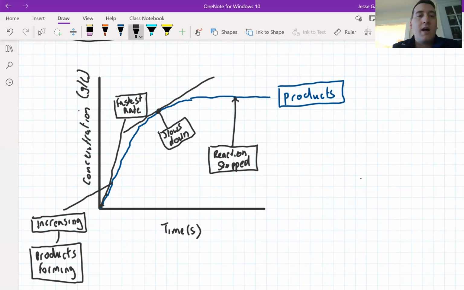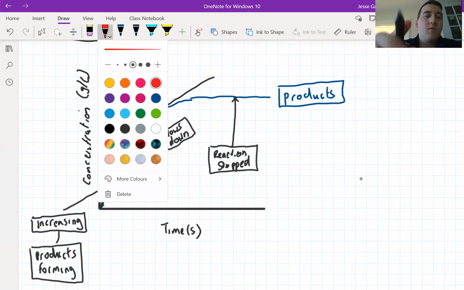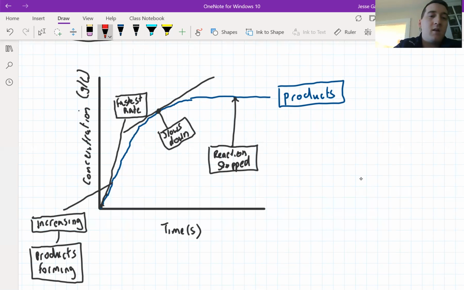We could also look at how the reactants change. So the reactants begin up here with the red line. In the beginning, the concentration of reactants is high because we're starting with all of the reactants. And over time, the amount of reactants goes down. I'm just going to make this a little bit thicker line. The amount of reactants goes down very quickly in the beginning, and slowly it starts to level off until eventually we've got no reactants left.